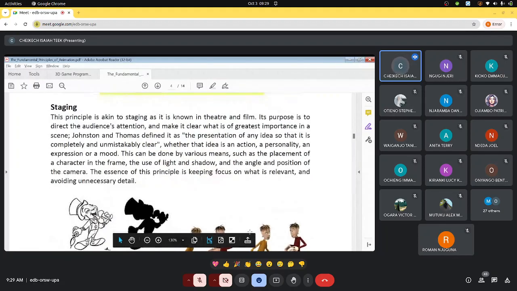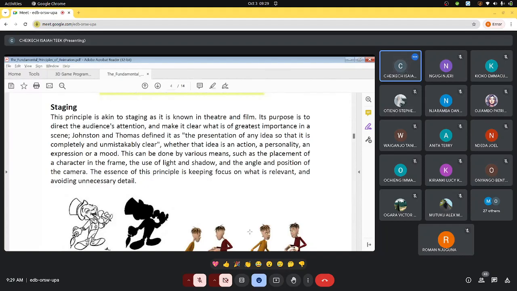The other one is staging. This principle is akin to staging as it's known in theater and film. Staging is basically creating or directing the audience's attention to a particular focus and making it clear what is of greatest importance in the game scene.